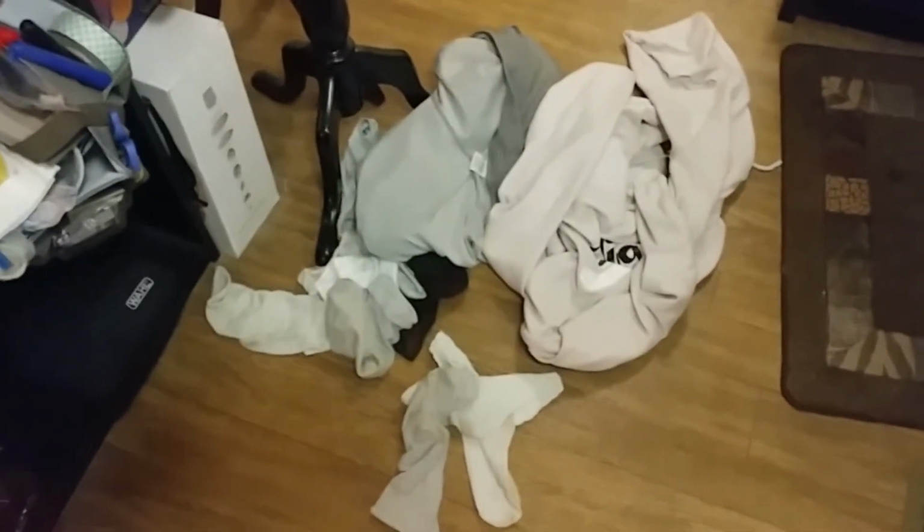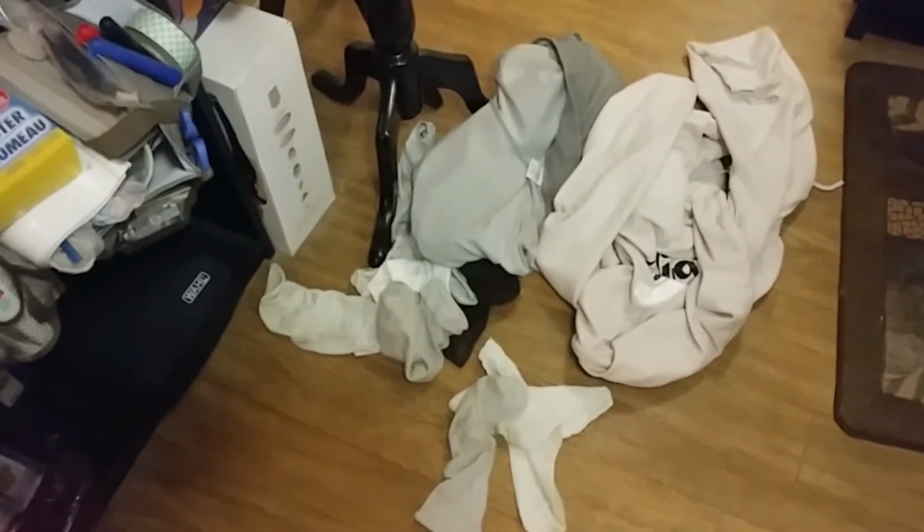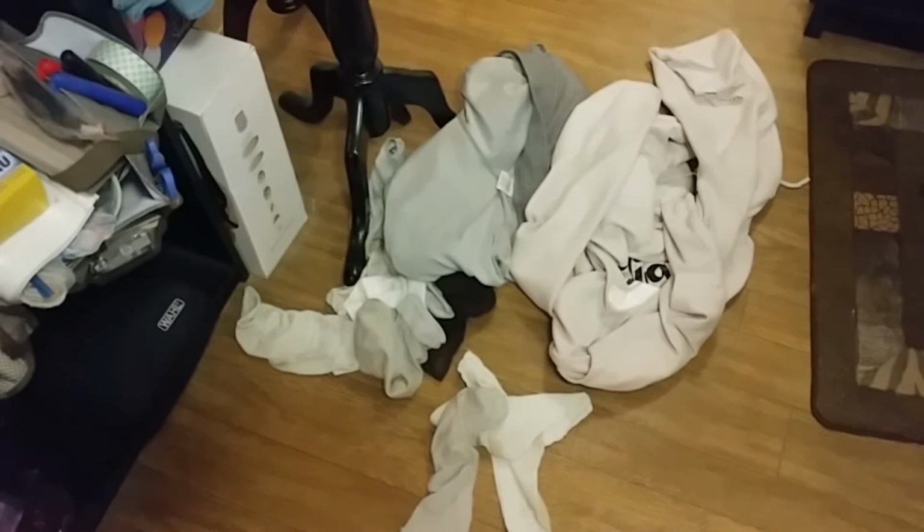Now I'm going to show you my last pile. And that's the pile that's in the bathroom, which isn't much. Thank goodness. It's normally a lot more than this because I normally have a hamper in here. But I guess when we don't have a hamper, it doesn't collect as many clothes. So anyway, let me go through these and I'll show you where I end up.